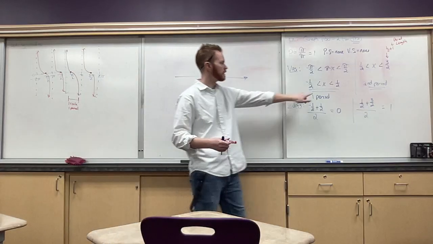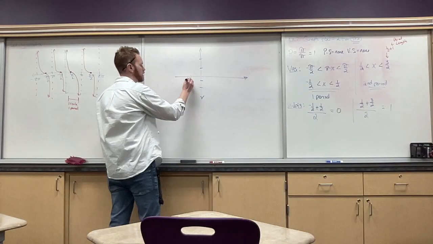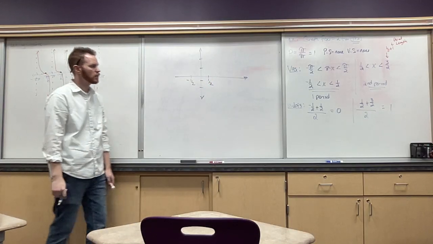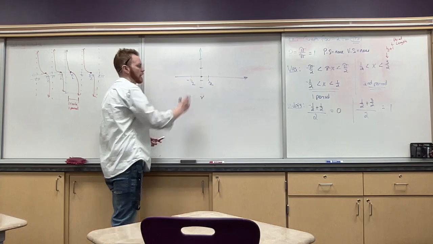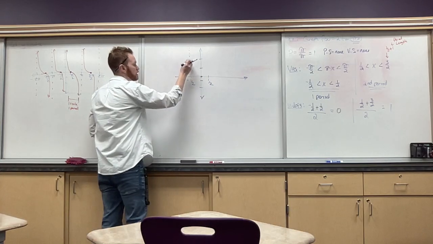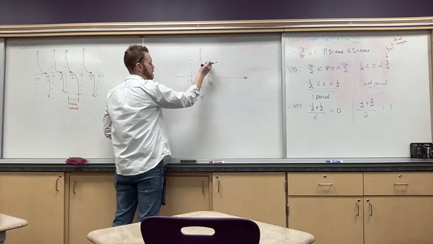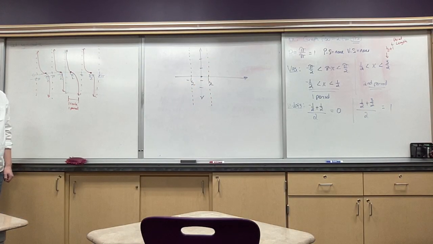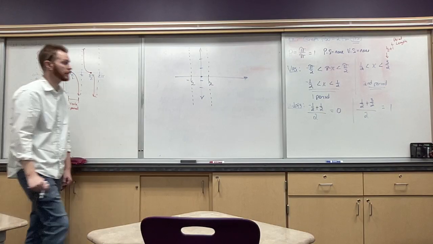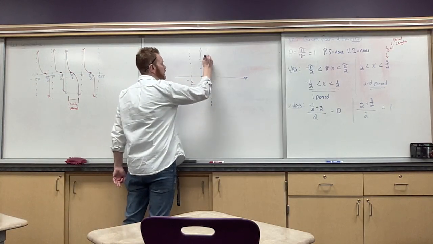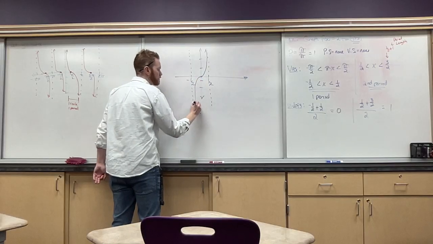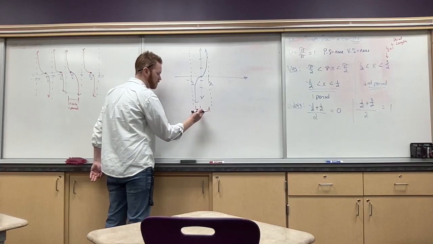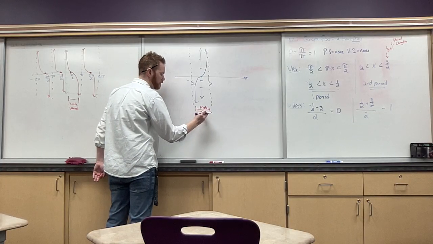So my first set of VAs are -1/2 and 1/2. So I'll put -1/2 and 1/2 here. The midpoint is 0, so that's where that goes. Okay? So let me go ahead and draw my vertical asymptotes. Just like that. And then we already know how tangent's going to work. Okay? It's going to get closer to this, not touching it, and same thing in the negative direction. And again, this is one cycle, or in other words, one full period.